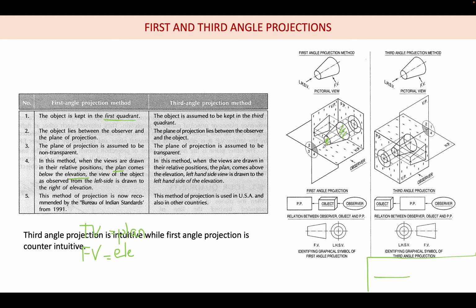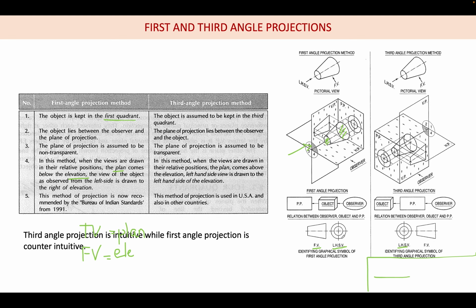Right side, correct. Because of that, if you see it this way, in the left side view your small circle is coming, then your big circle is coming. So this is your left hand side view and this is your front view. The left hand side view is coming to the right hand side of the front view, that means it is a first angle projection. In this case, the object is in the third quadrant, the front view is a kind of trapezium, and the left side view is projected on the left side itself. So here you can say that the left hand side view is over the left of the front view.